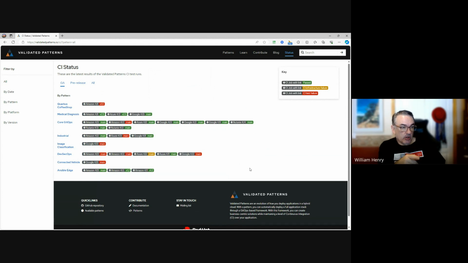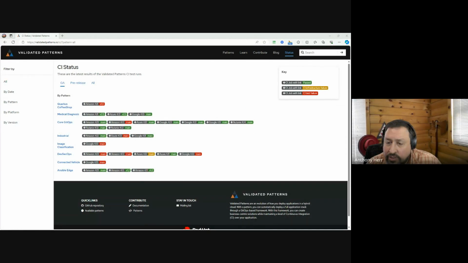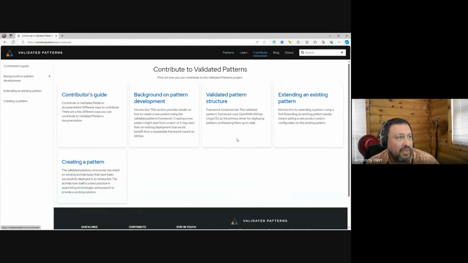And we also show by the platform there is AWS, GCP, Azure, and Nutanix, right? Can you show how to start the process of suggestion for a pattern? Well, we do have the contribute aspect that's inside here, and a couple different articles associated with it. You can create a pattern on your own, or you can work with the team to do that.